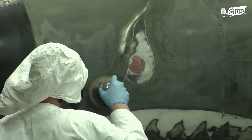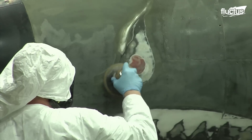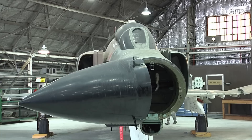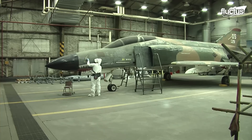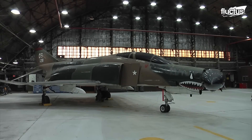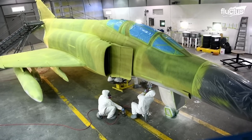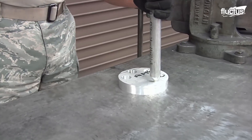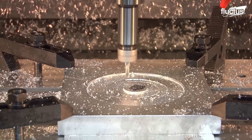F-4s like this one at Osan Air Force Base in Korea have been the subject of intense restoration processes. The hope is to preserve a number of these historic aircraft so that their legacies will not be lost to history. This F-4 is painted in a green and brown camouflage pattern that was particularly popular during the Vietnam War. Restoring a heavily used aircraft like this is no easy task — not only do the paint and corrosion need to be removed from virtually every surface, but restorers also need to find sources for decades-old parts, or simply reconstruct those parts using modern tools and methods.